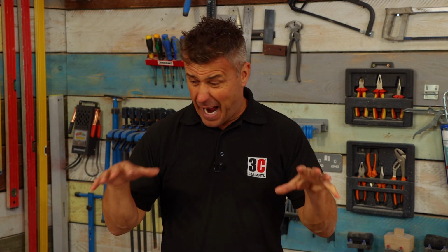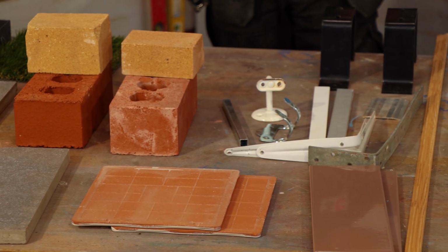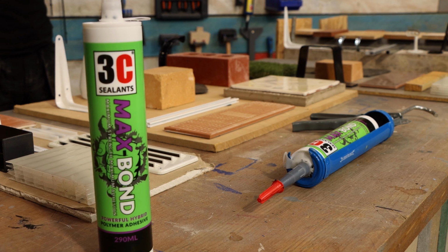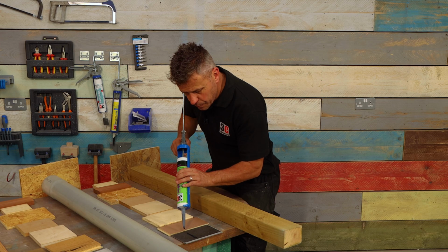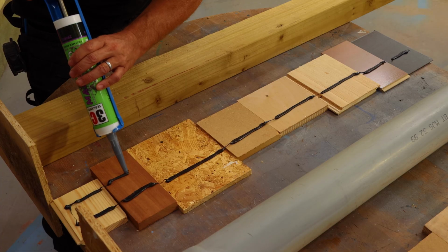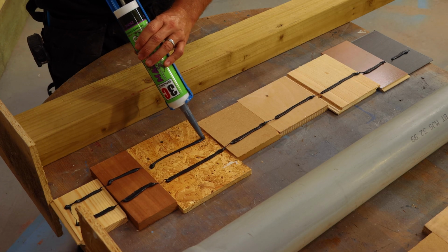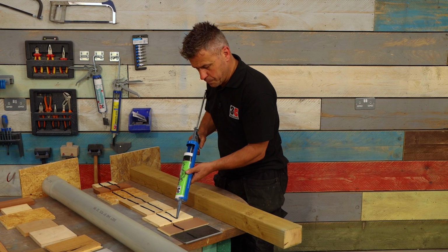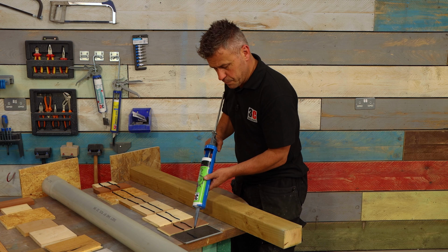So while the adhesive is drying on those bricks, I've got around 50 different pieces of material here that I'm going to bond down to different substrates. So I've got 2 different materials. One's a wooden post, which is porous, and then one's a plastic UPVC pipe, which is non-porous. I'm just going to apply 2 thin lines of Max-Bond on the back of each item.